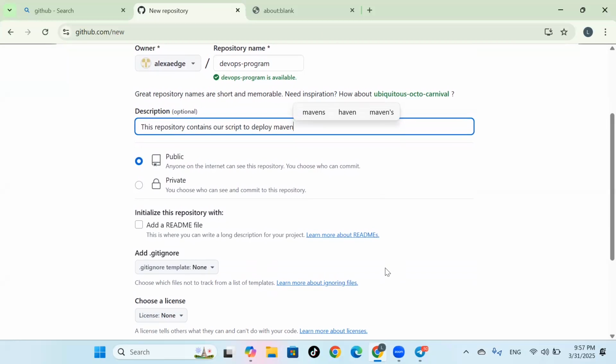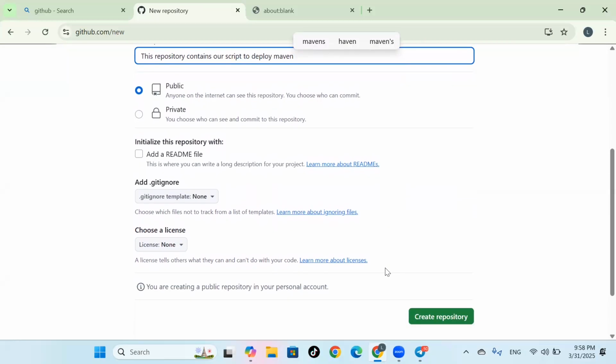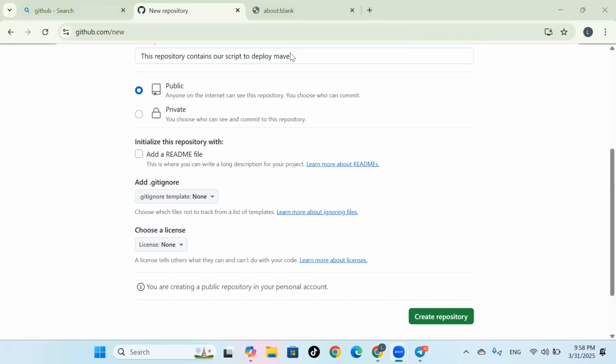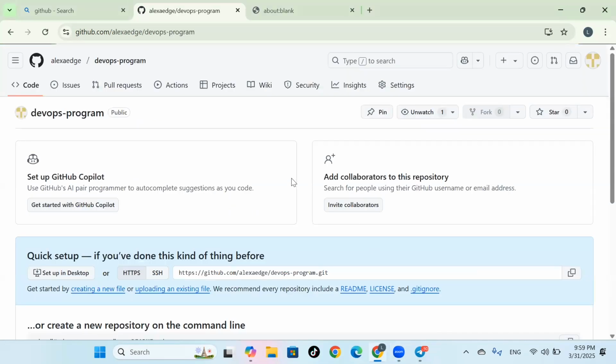So now the next thing we're going to do is you can add a README file or you can just leave it like that. Okay. So now click on create repository. We now have a repository that has been created successfully. Okay. So this is Alexa H Systems. And we have now shown you how to create a repository. We first created a GitHub account, and now we have created a repository.